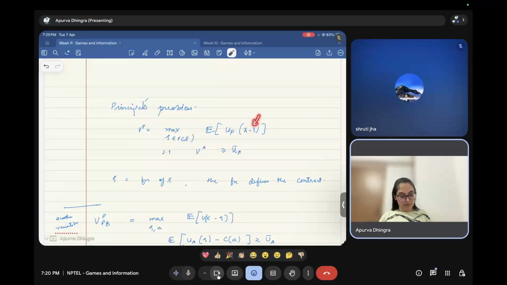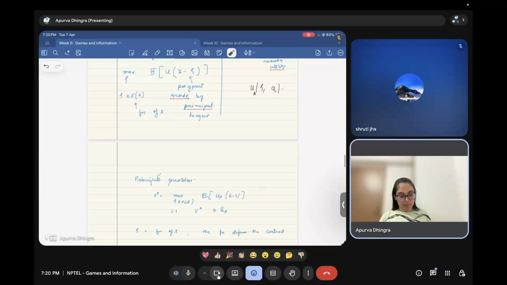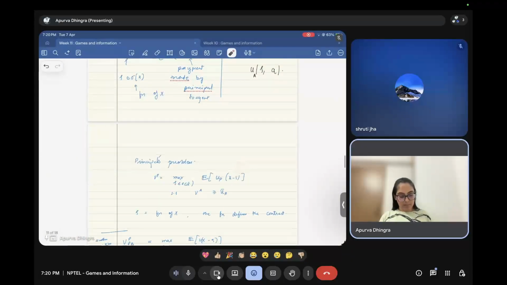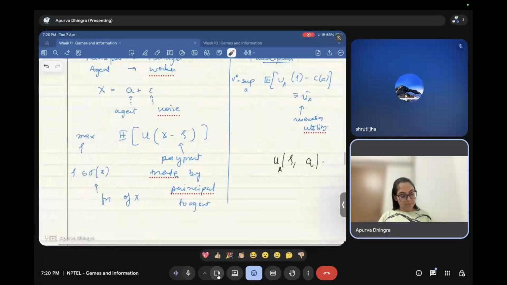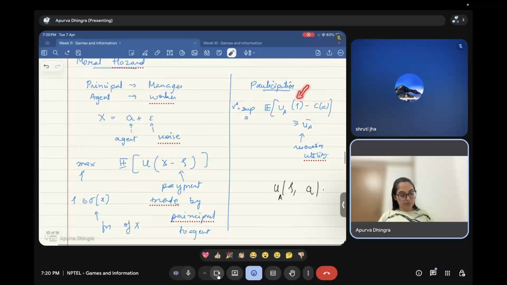If he can solve this optimization problem, he can decide what kind of wage to offer. So the thing to take from here would be the wage. Argmax of this should give us the appropriate wage that should be given to the agent, and given that wage, the player would just decide what is the minimum effort that he should be making.